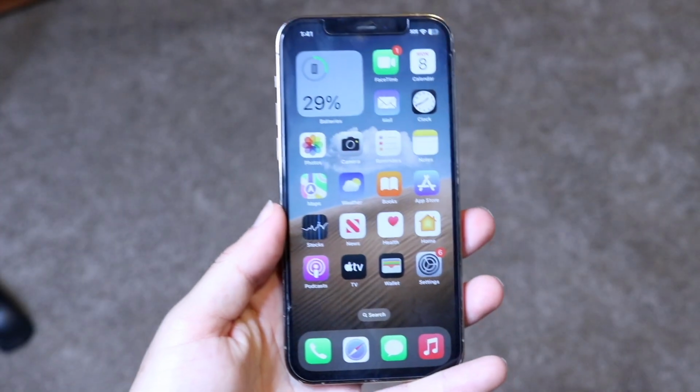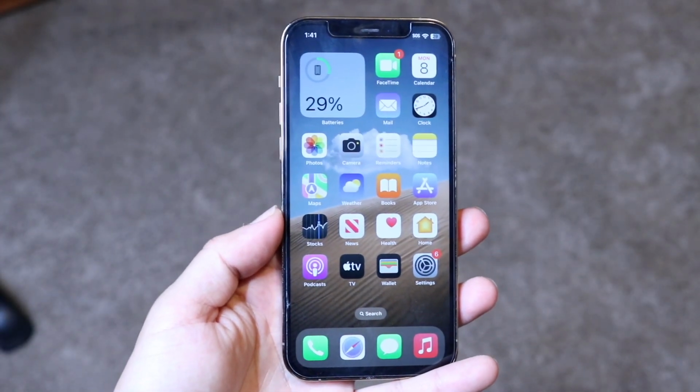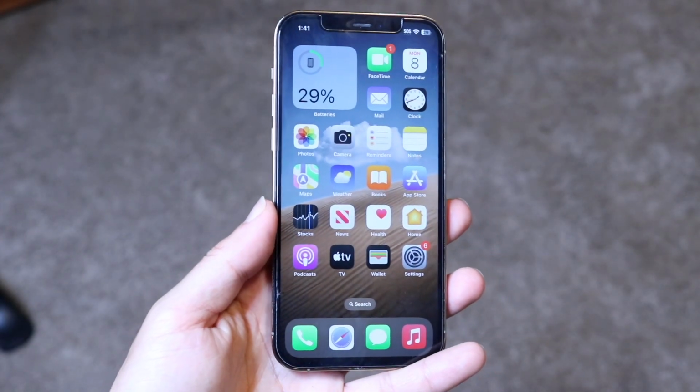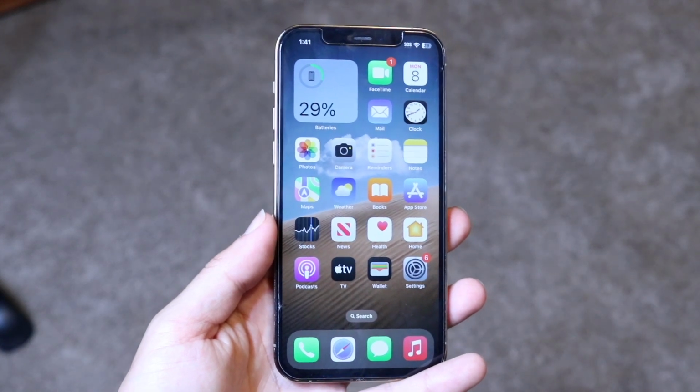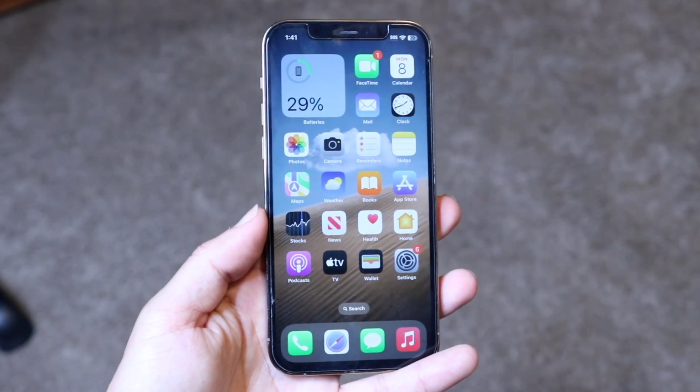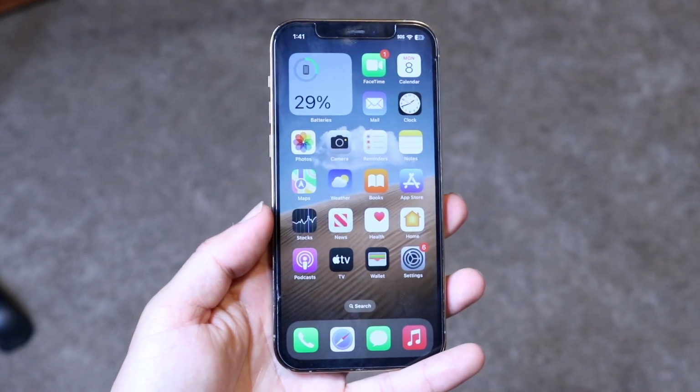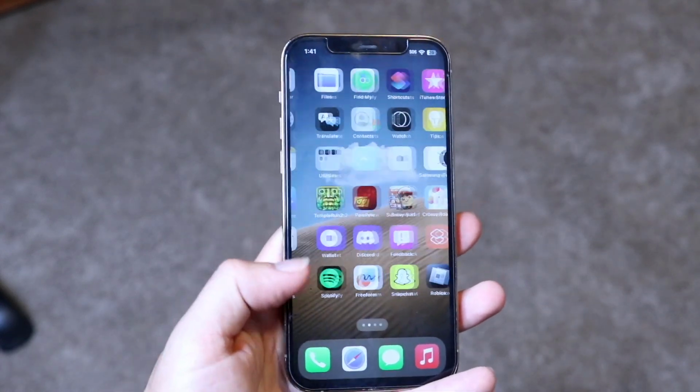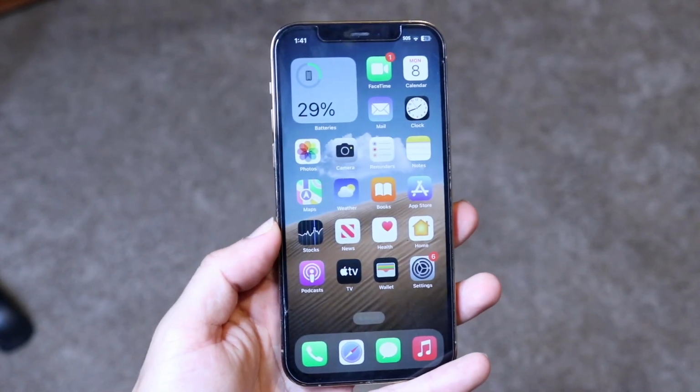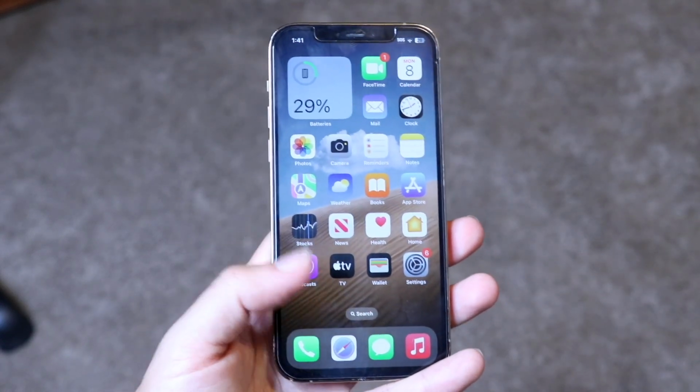So you might be in this weird situation where for some reason a part of your iPhone screen is just not working, and you might be trying to figure out a way to fix this. Now, the first thing to keep in mind is that within your display, there are multiple different parts that are basically going on at the same time. So you can see right here you have the bottom part, top part, whatever.